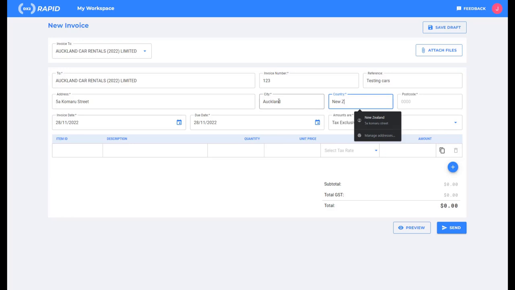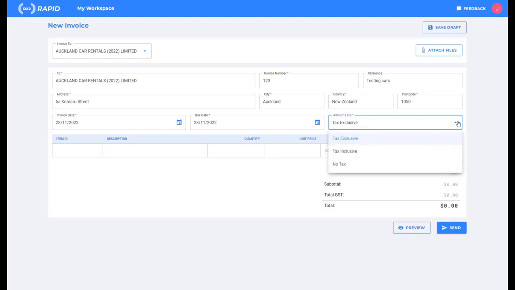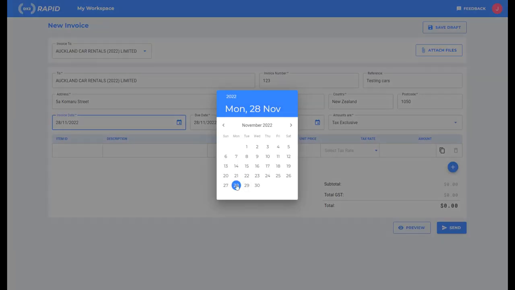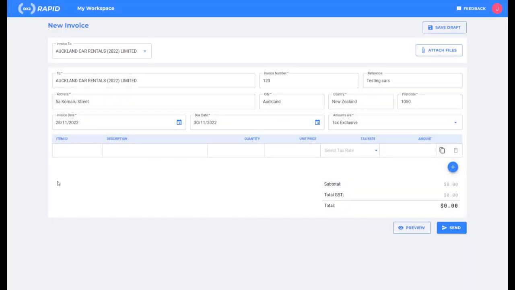I have the option to also select the text format for my invoice, and I can now select my dates. Once I add my first invoice line, I have the ability to determine the GST content.